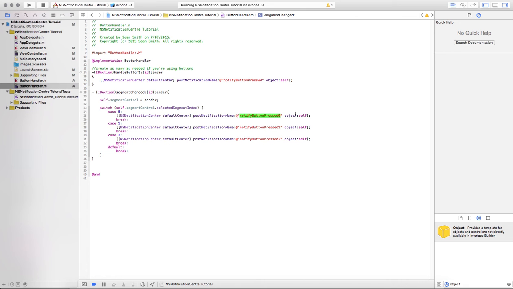You can name this whatever you like, but in our case it's nice and simple. And because we've got 3 segments, we want to make sure that we've got notifyButtonPressed0 for index 0, notifyButtonPressed1 for index 1, and notifyButtonPressed2 for index 2, which I'll show you here.